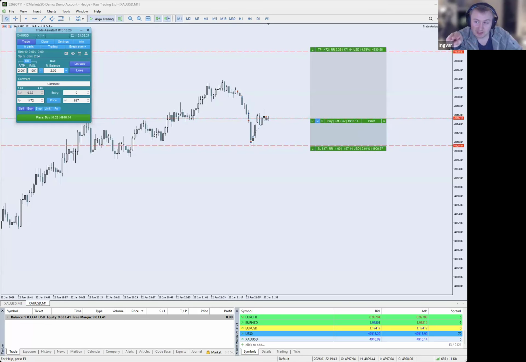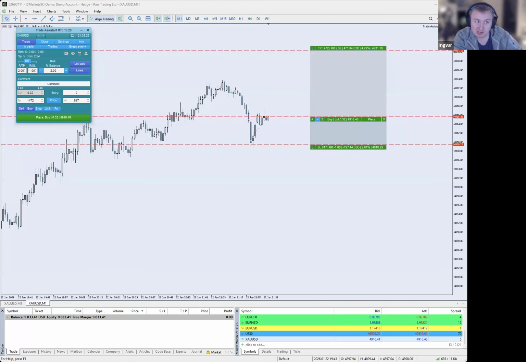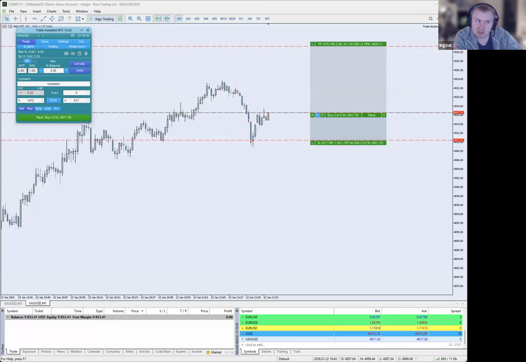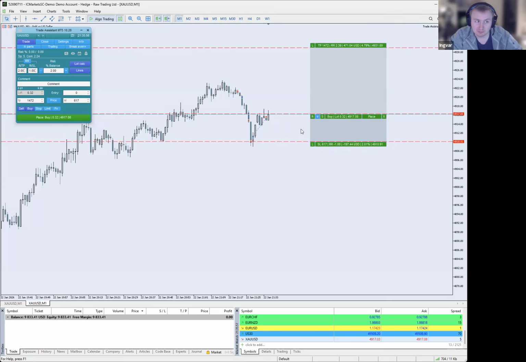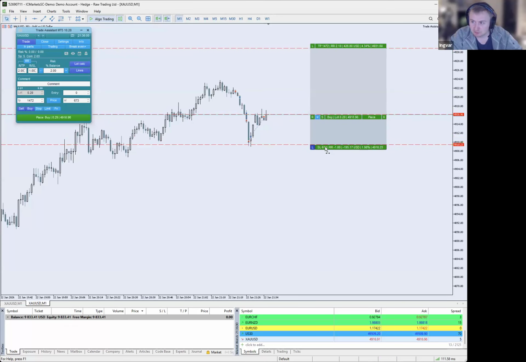So this tool is automatically calculating the correct lot size you need based on the placement of the stop loss, the account balance, and the percentage risk you want. So if you want to layer it by entering many times, and you put all the stop losses of all the trades at the same area, then each trade will have a bigger stop loss than the other trade. Versus this, you just put it on and you enter, and lot size is whatever it needs to be.